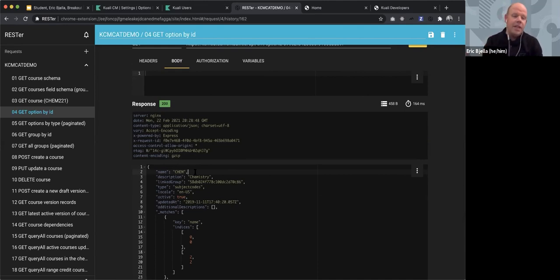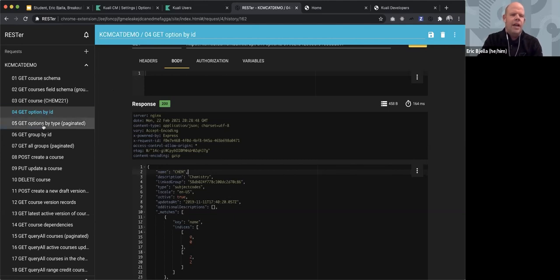So that's typically going to be the process if you're retrieving an individual record, or if you're manipulating an individual record, you're going to want to go ahead and make an individual call for an option type. But that's not always ideal if you're doing like a bulk data load or a bulk data extraction or something like that.